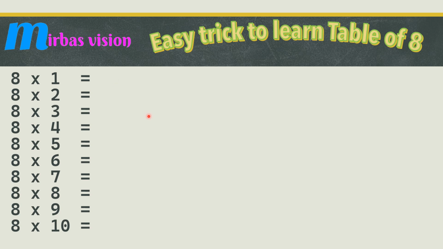So what you have to do is come to the top, that is 8 ones are, and in the answer write 0. Likewise, in the next one write 1, in the next one write 2, then 3, in the next one write 4. When you reach 4, before writing 5, repeat 4 once again. That means like this. Now we have 0, 1, 2, 3, 4, 4. After repeating 4, write 5, 6, 7, 8 like this.